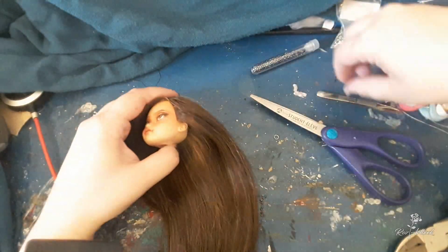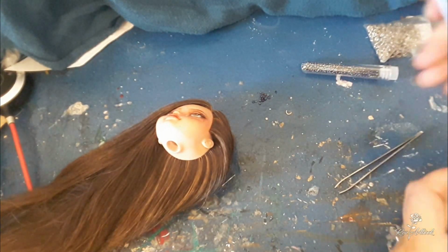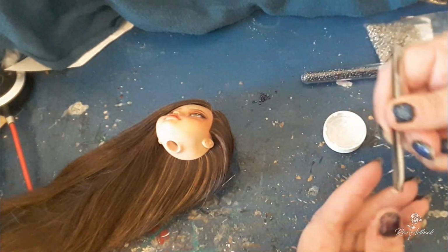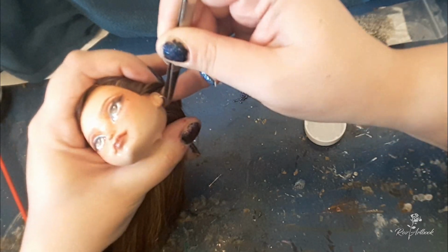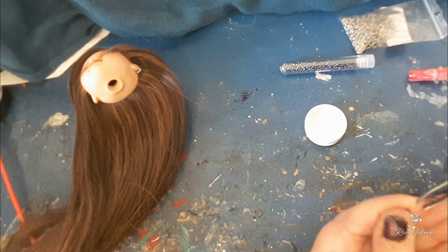Then I added some earrings using a cut metal hoop, or I don't know how to call it properly, and colorful beads. I fixed them with super glue. Those tiny hoops used for making keychains and jewelry. If you know the proper name, just let me know because I have no idea.